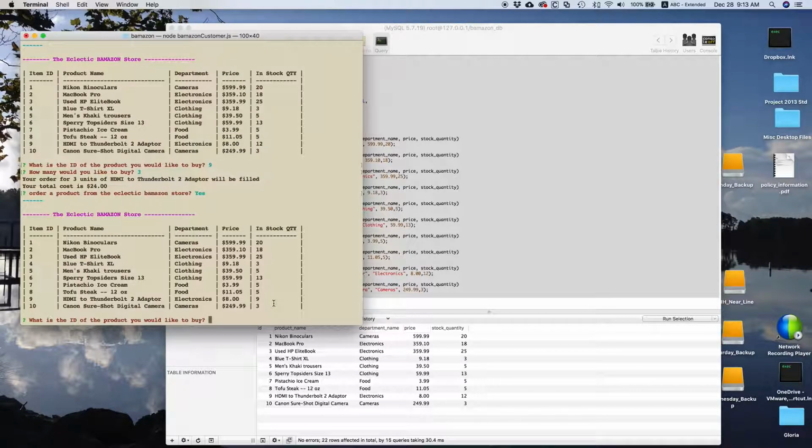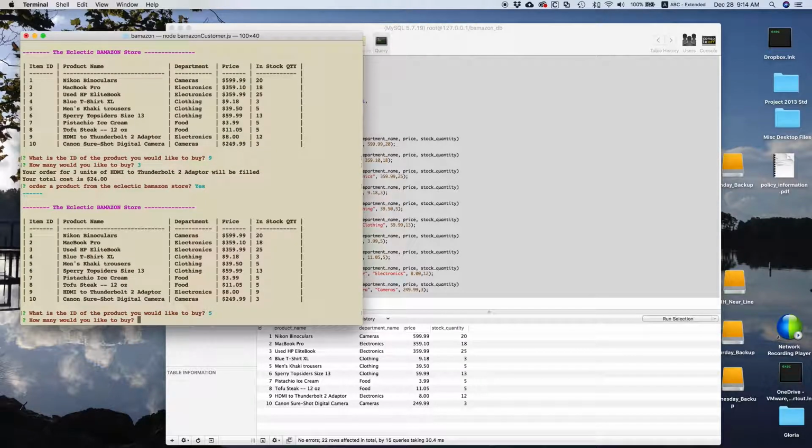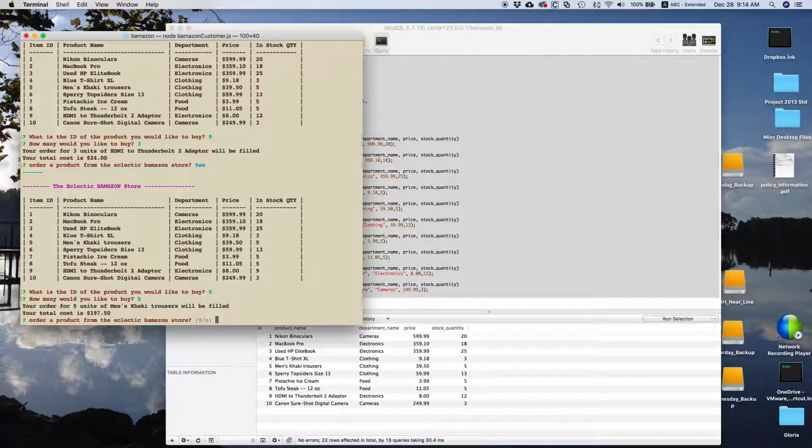Let's go ahead and try ordering some men's khaki trousers, which is item number 5. Gonna order 5 of them. Let's clean out the inventory. 5 units of men's khaki trousers will be filled, and the total cost is $197.50.